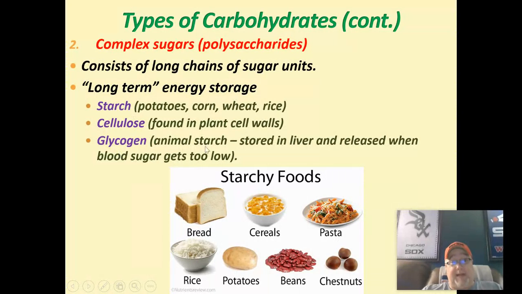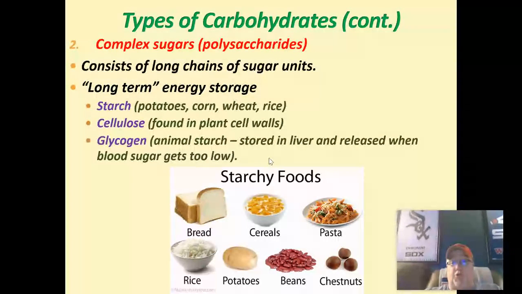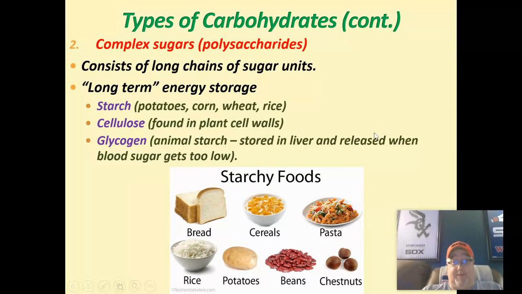Glycogen. Glycogen is animal starch. We actually store this in our bodies. We actually store it in our livers. And when our blood sugar gets too low, our liver will release it into our bloodstream. Your pancreas and your liver kind of talk to each other to allow that to happen. Insulin's involved and all that type of stuff. This is one of the reasons why people who are diabetic are having trouble controlling their blood sugar levels. That's because their liver is not releasing that sugar when they need it. And that can be problematic.